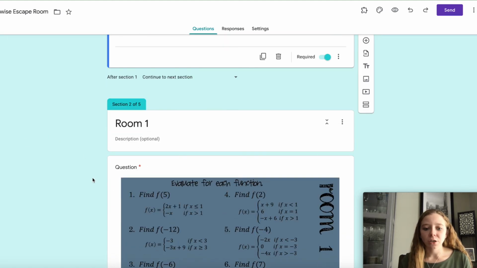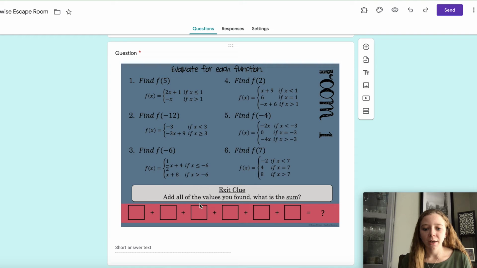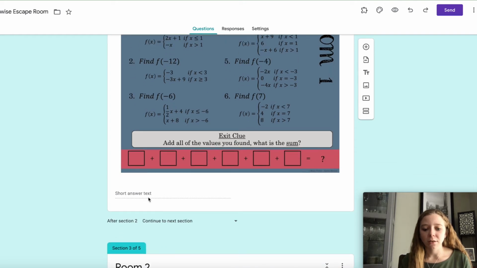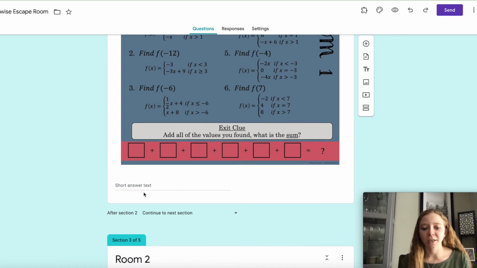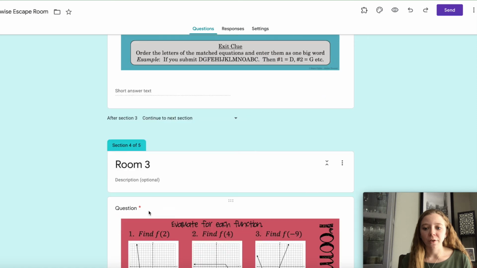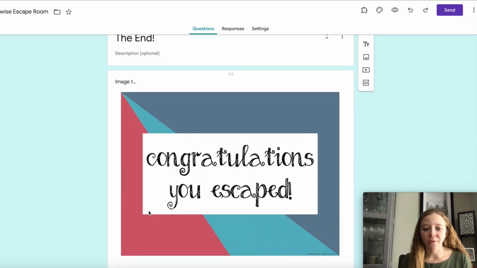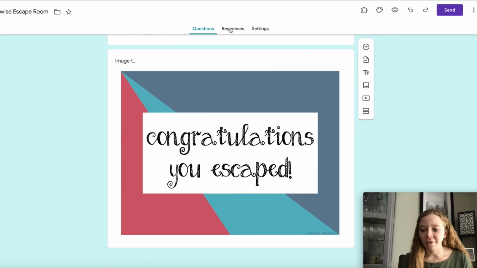The next question is going to be the next room. Again, it's an image, and then it's reading these answers and then determining if they're correct and moving them on, and so forth. So if they get all the way to the end, then they are all done.